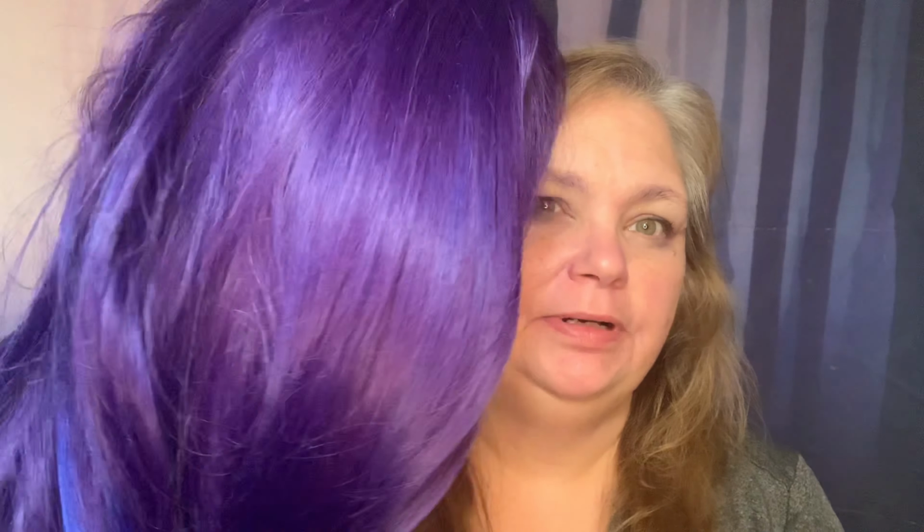So today I want to do a look around this wig. This is one of my all-time favorite wigs. I absolutely love it. And it is a lace front wig, but it was still a very inexpensive wig. But I love to throw it on every once in a while just because it's so fun.